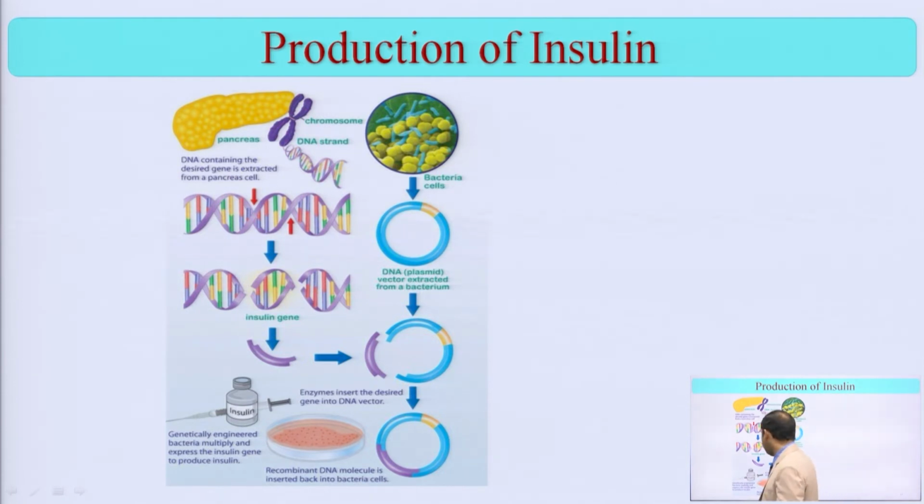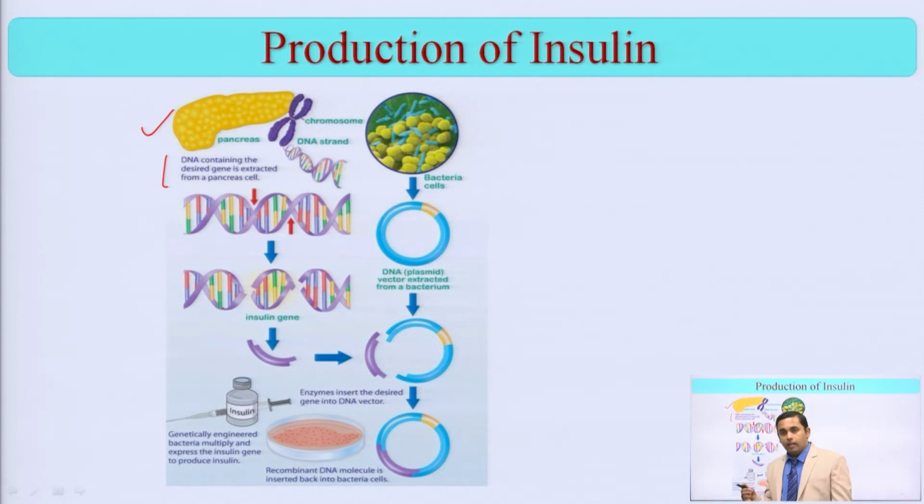We are using recombinant DNA technology, whatever I have been teaching you for the last few days, rDNA genetic engineering. By using this process, you can very easily produce insulin. Now, what are the steps? At first, here you have the pancreas and you are aware of the genomic information of the pancreas. The DNA containing the desired gene is extracted from pancreatic cells. In our pancreas we have alpha cells, beta cells, islets of Langerhans, etc.